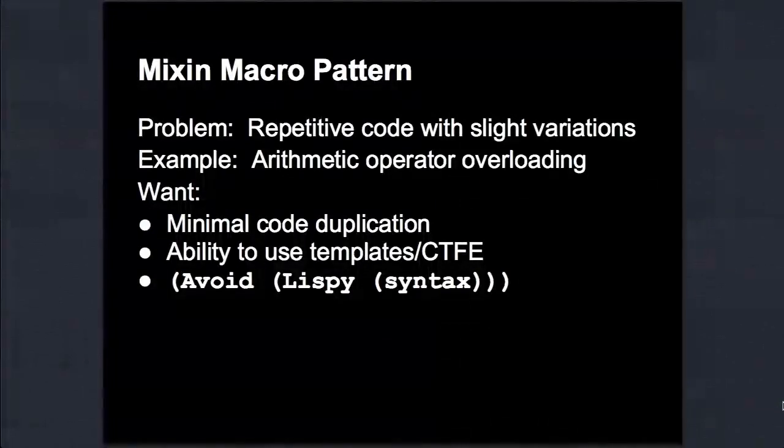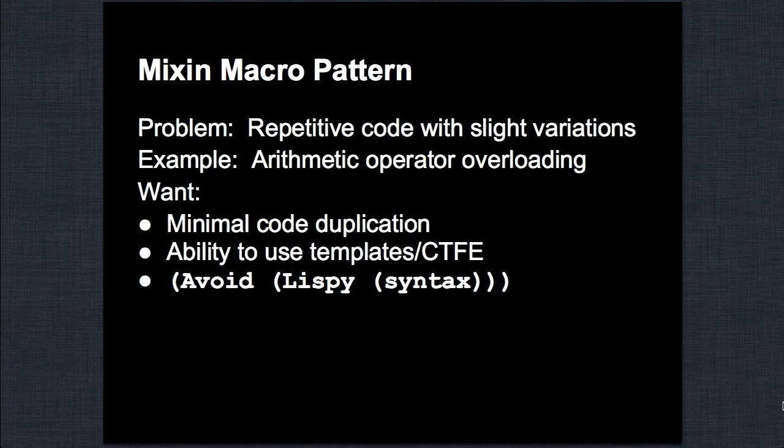Okay, so the next pattern I want to discuss is what I call mixin macros. So we've already seen the power of mixins in D, but one thing that I think has been underemphasized to this point is the ability to perform computations on the strings before you mix them in. That's one of the big things that separates D mixins from C macros that are used to implement mixin-like behavior. So a key thing to emphasize is that the entire D operator overloading system is based on these mixin macros.